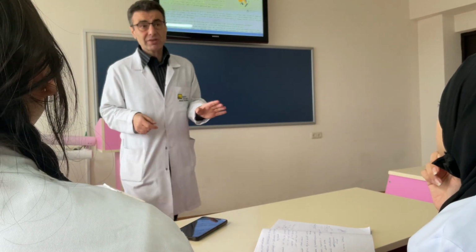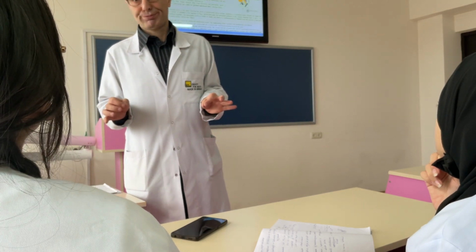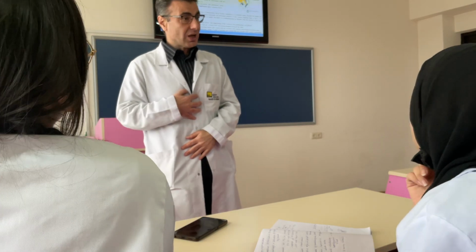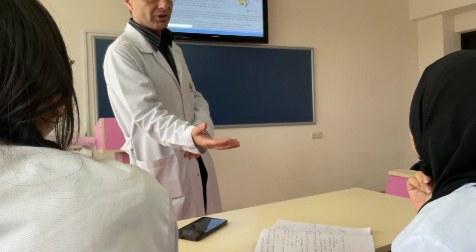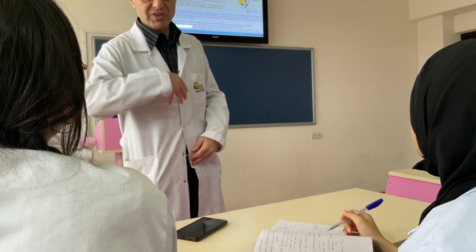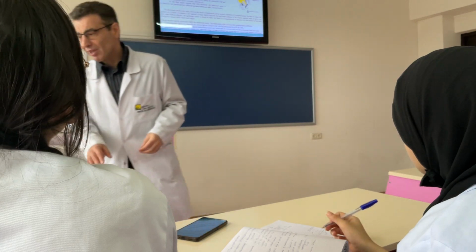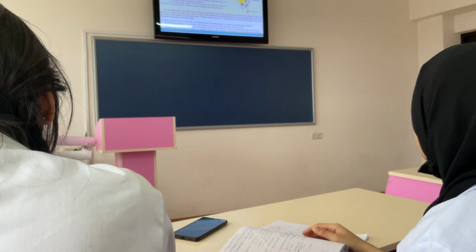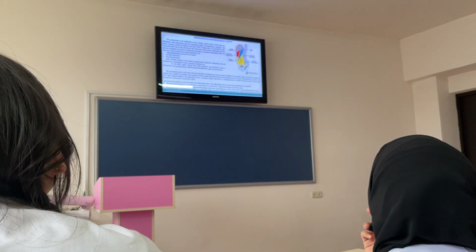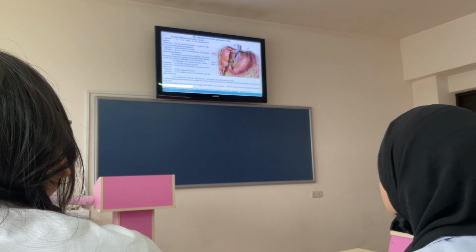Both these ulcers have a complication which is called perforation. If it is in the anterior wall, the content of the stomach will flow into the big peritoneal sac. If it is in the posterior wall, it will flow into the small peritoneal sac, which is called bursa omentalis. By the way, immediately pay attention to this aperture. Do you see it? I will show it in the real pictures.